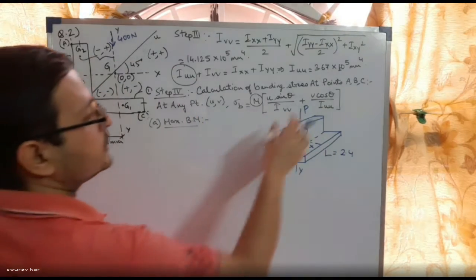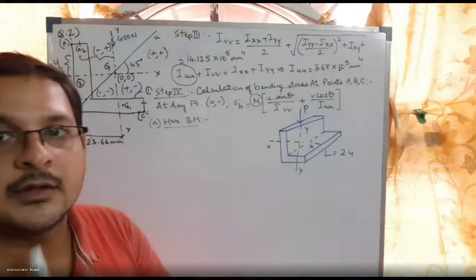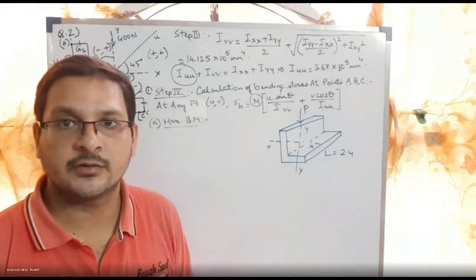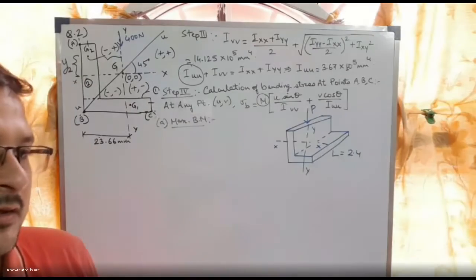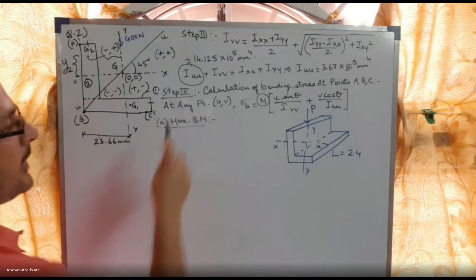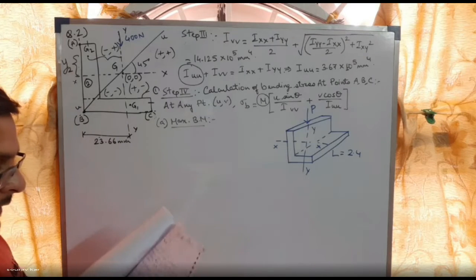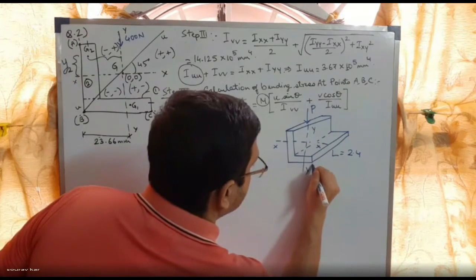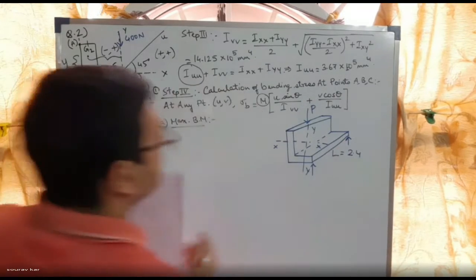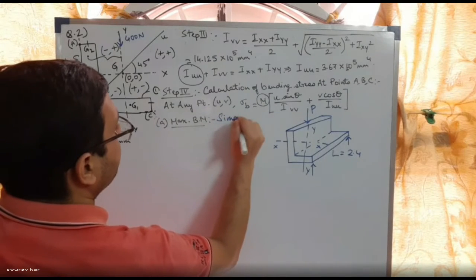So practically, this is how the load is coming on this beam. This you have to understand as a civil engineer, or else it is very difficult to understand. So now, what is the maximum bending moment? Here it is a simply supported beam, obviously, as it is given. So here it is supported, and we have the point load at midspan.